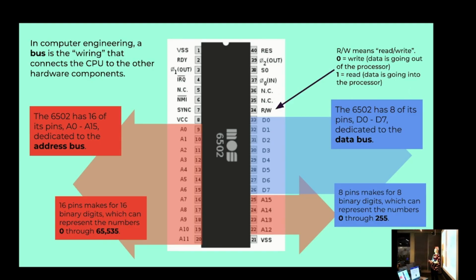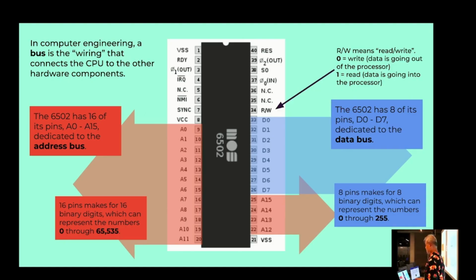And then it wants to either read or write from that location. It does that using these data pins, the data bus. The data bus on a 6502 is 8 bits, which means it can represent a number between 0 and 255. Normally when we talk casually about 8-bit, we're talking about blocky graphics like Super Mario here. 8-bit actually just refers to the size of the data that it can represent in one memory cell. That's why the 80s was called the era of 8-bit computing, because it used a simple chip like this.